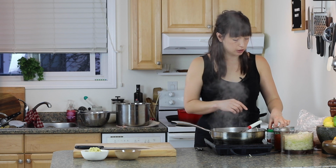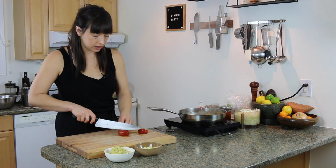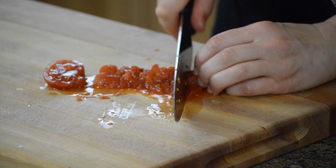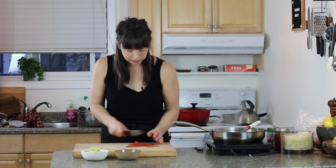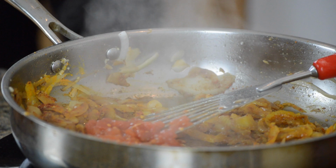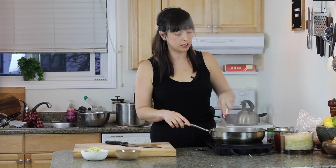I'm gonna put in 2 canned tomatoes. So these could be fresh tomatoes, but seeing as it's not the summertime right now, I'm just gonna use these canned ones. I'm gonna chop them up a little bit. I just can't bring myself to buy a fresh tomato in the winter. I don't know. It's just not my style. Tomatoes are going in. I'm going to use the rest of that can later for chickpea curry.